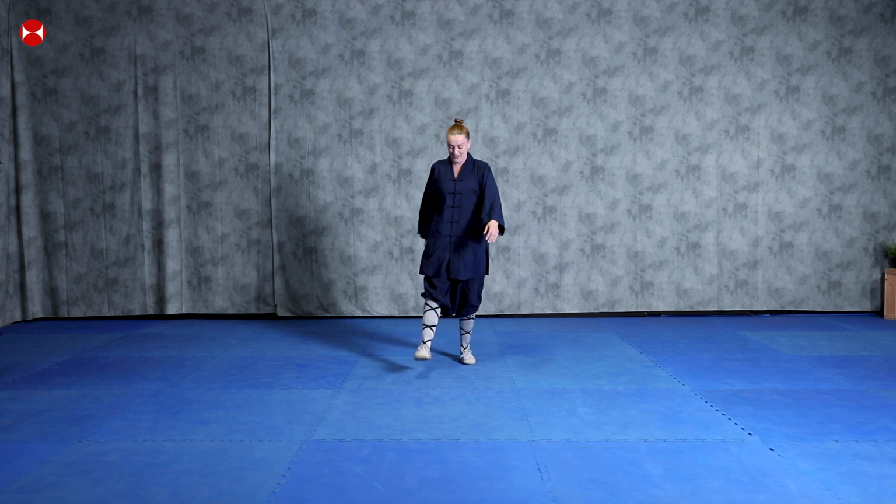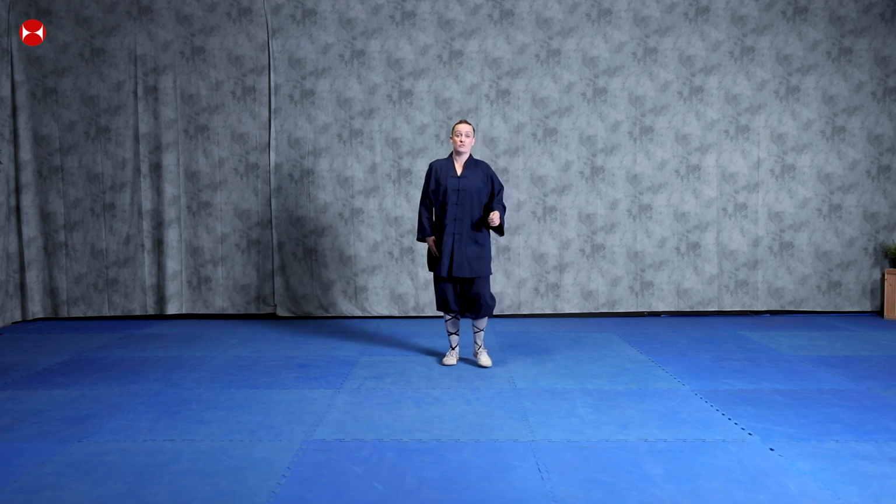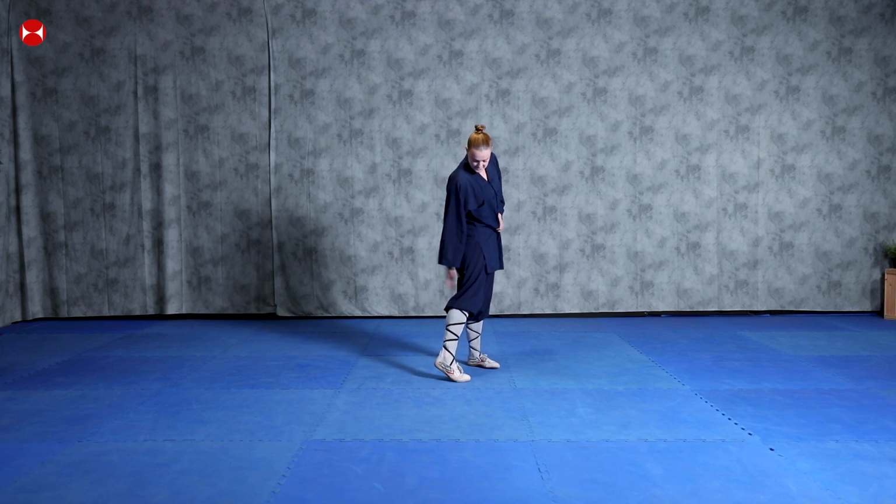Okay, very good. Now what we need to do is stretch the back of our leg, because the movement we're going to do requires us to flick our leg out in front of us. So we need to make sure that this tendon, the back of your leg, is really nice and stretched out.